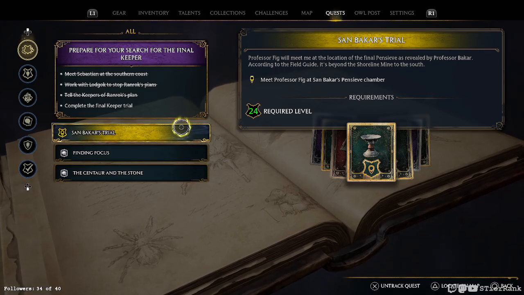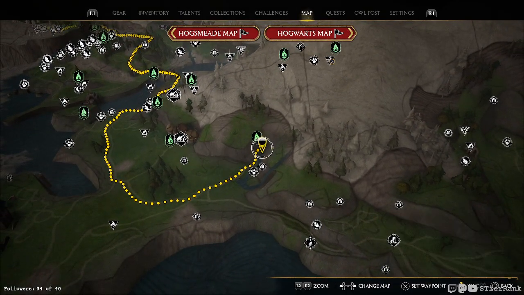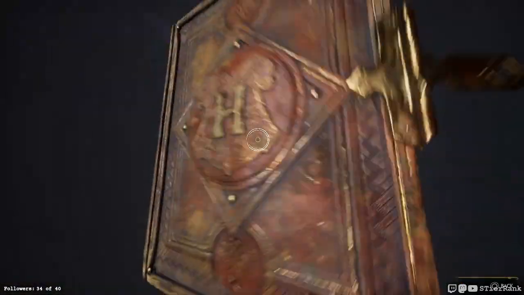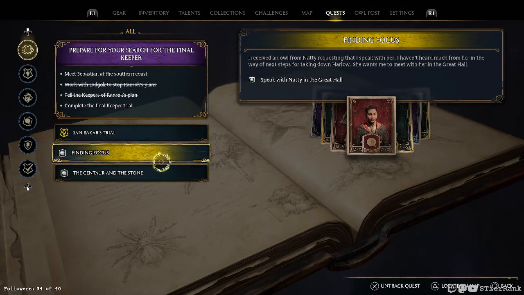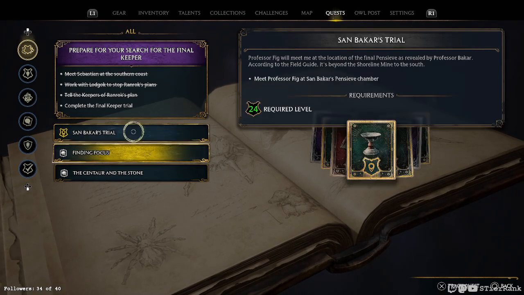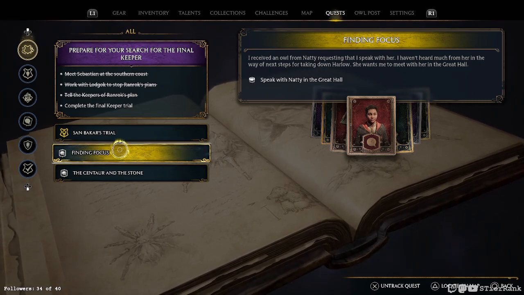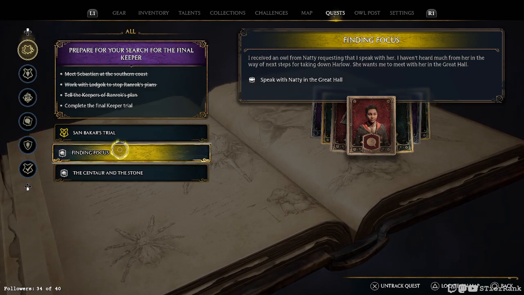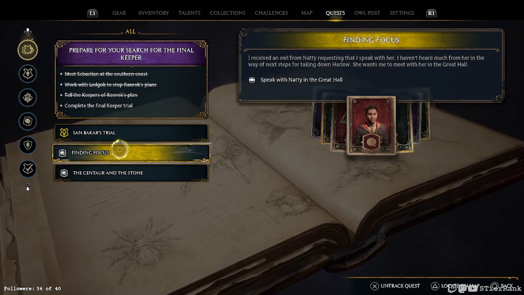I'm curious where that shows on the map. Like if it's all the way over the coast area. Yeah, it is. So I could go ahead and go there now, but I think I would rather start one of the side quests instead, because I'd like to complete quests that show up here before beating the game, and that's feeling like I'm getting a lot closer. So finding focus, see now from Natty requesting that I speak with her. I haven't heard much from her in the way of next steps for taking down Harlow. She wants me to meet with her in the Great Hall.